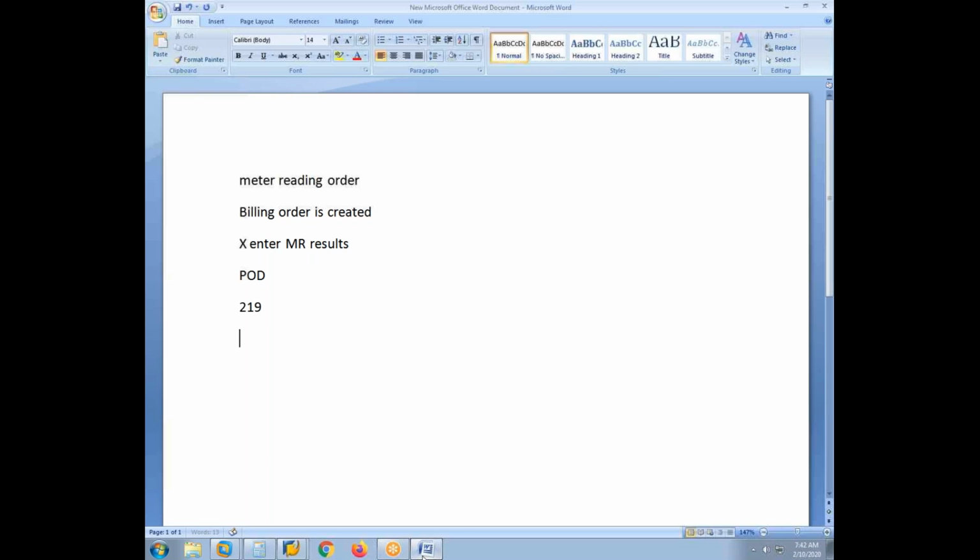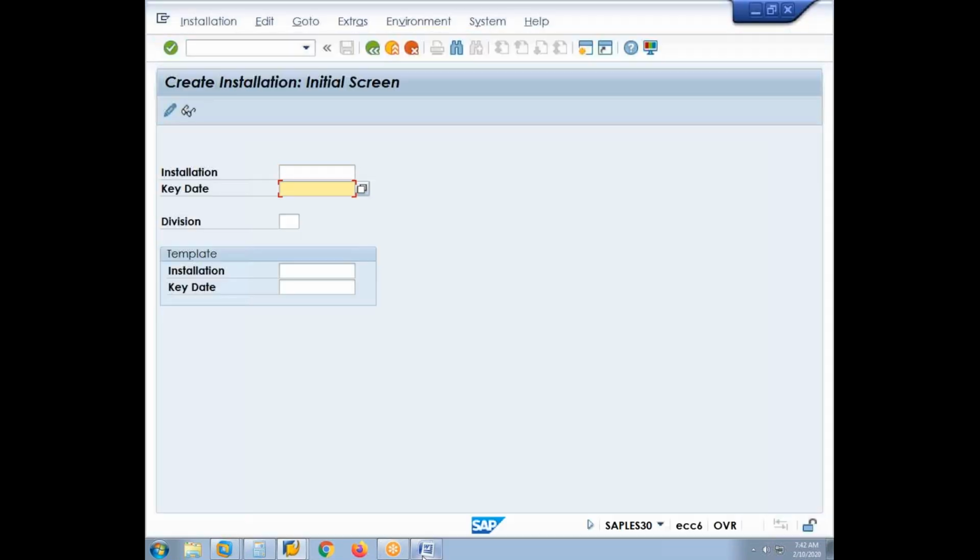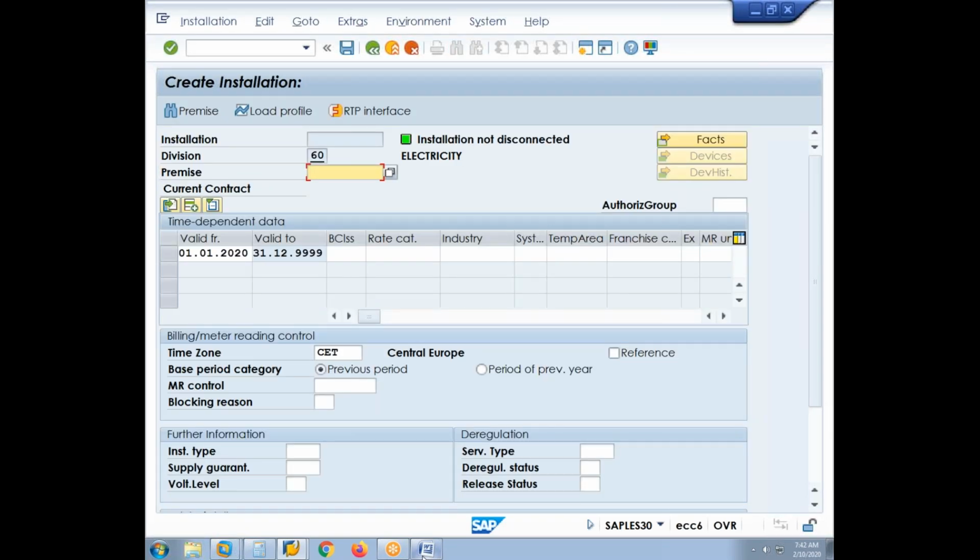219 is the premise. So key date, I can take anything, say 01 2020. Division is 60. Premise is 219.